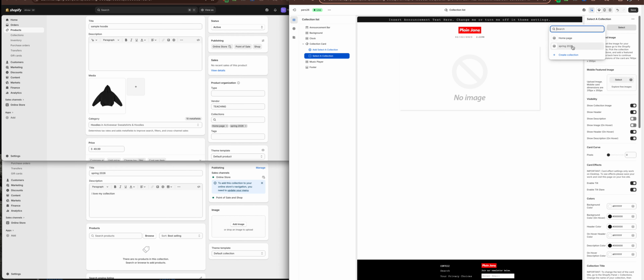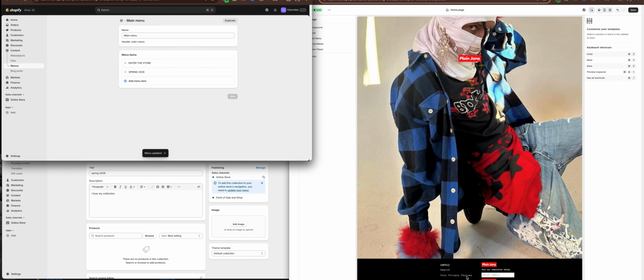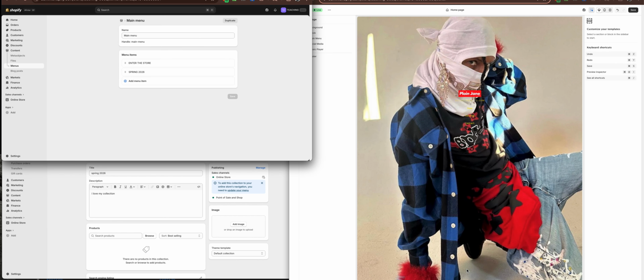Then here we can select the collection 2026, update that, and we can even delete this contact page. Doesn't really matter. You can put a contact down here on the footer too. I'll teach that later. We updated that, so now we're just gonna reload this page.